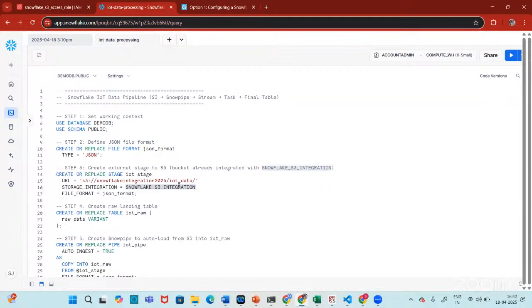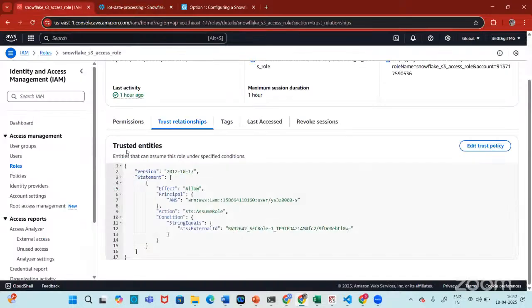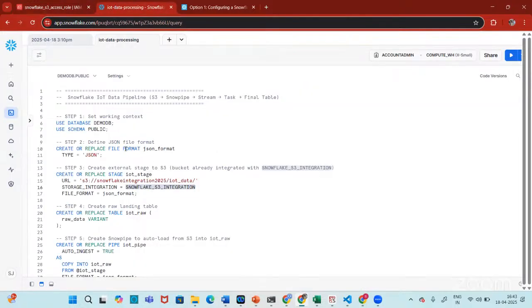But to create this integration, you need to create a role first, the trust relationship especially. But what AWS expects, to create a trust relationship, is that you have to bring this user ARN. Where can we get this user ARN? After creating the integration. So it's a bit tricky. Only after creating the integration will you get the ARN.